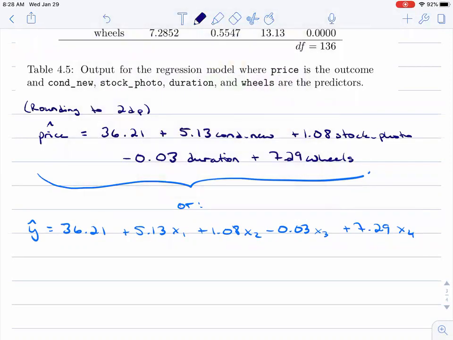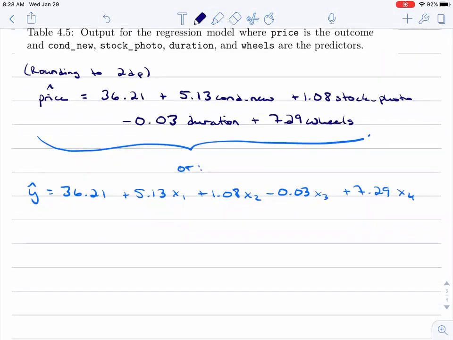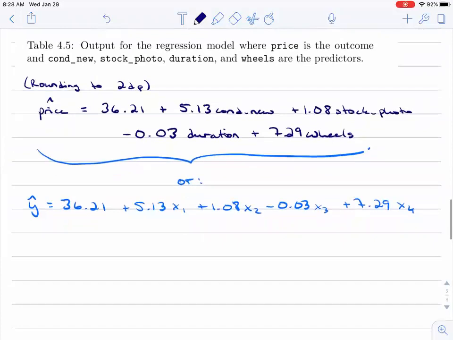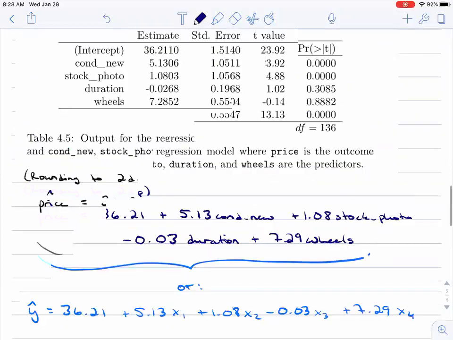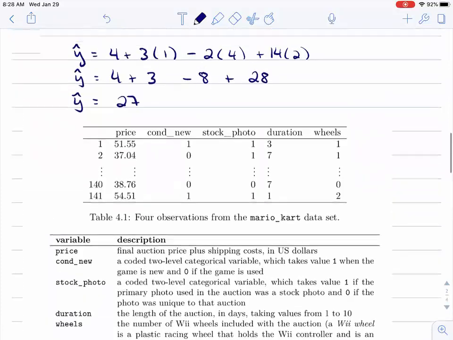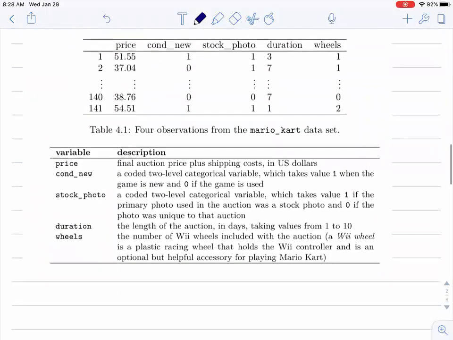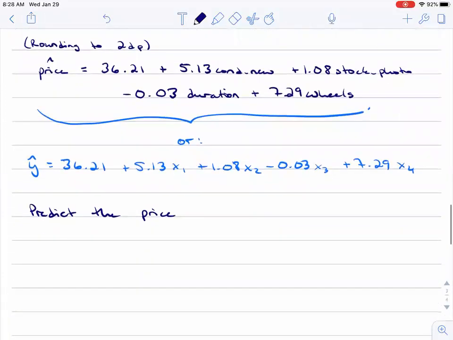So now, if I asked you to predict the price of, I'm trying to figure out what the thing is.